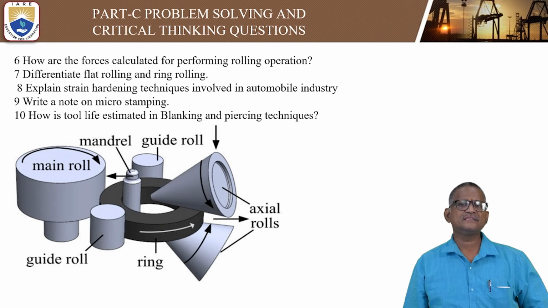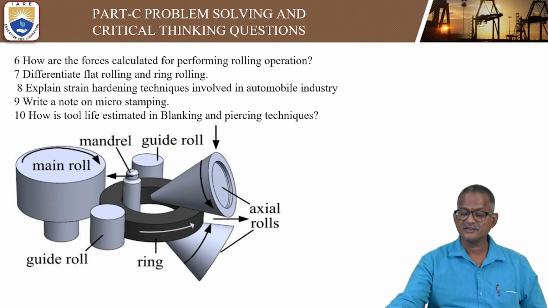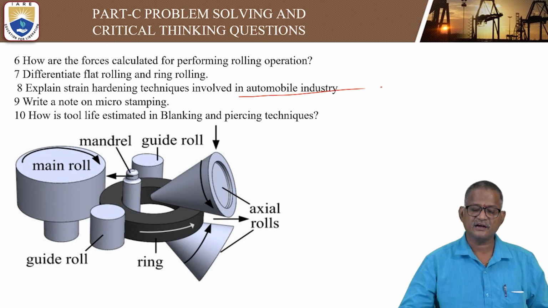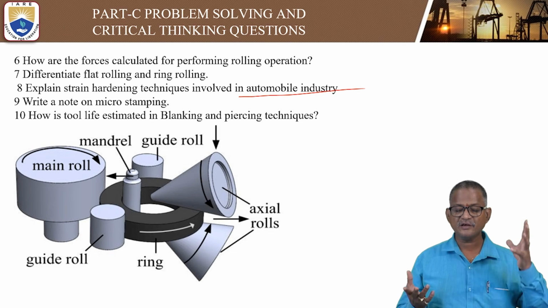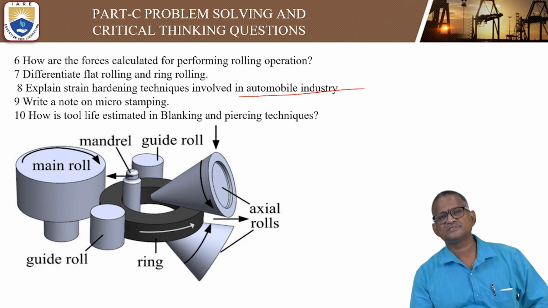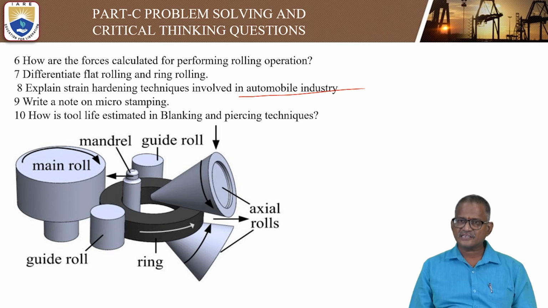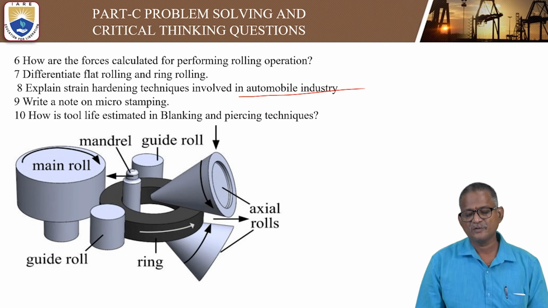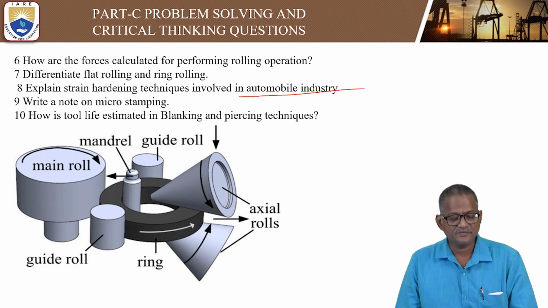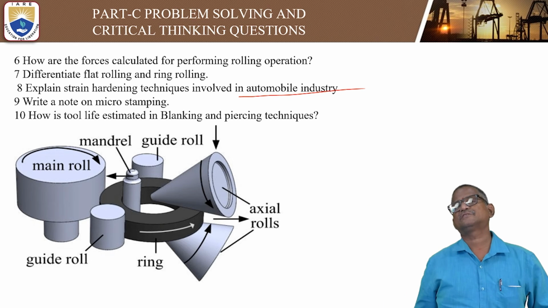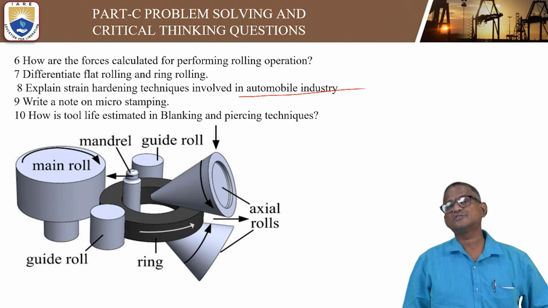Okay, and explain the strain hardening techniques involved in the automobile industry. First of all, this is the application area. Automobile industries are made up of, or taking from, some universities also. It is a strain hardening or work hardening technique, where you can have good applications in automobiles. You have to think about this when you propose effectively, which leads to government funding agencies like DST, SERB, etc. And similarly micro stamping also.